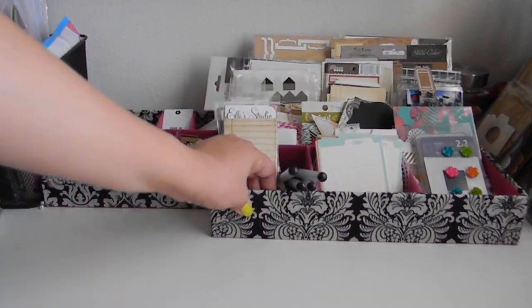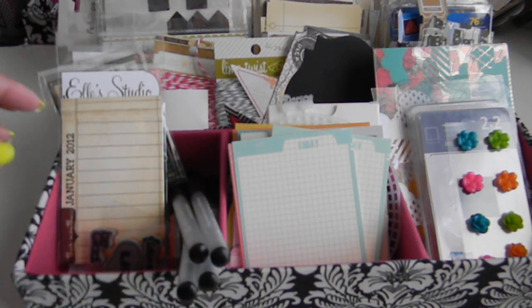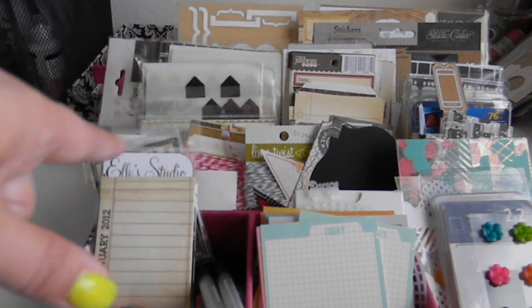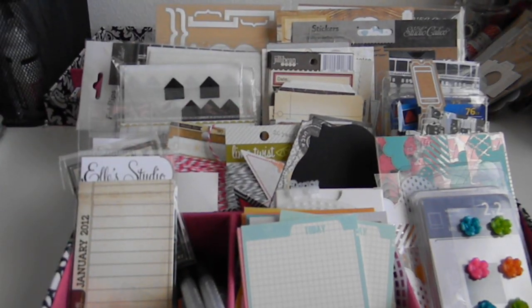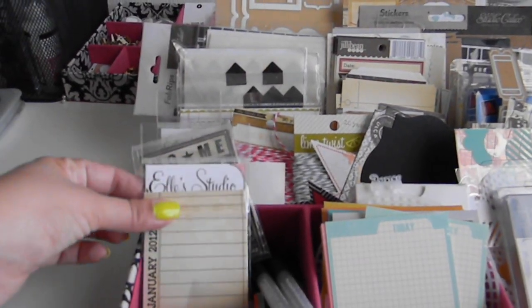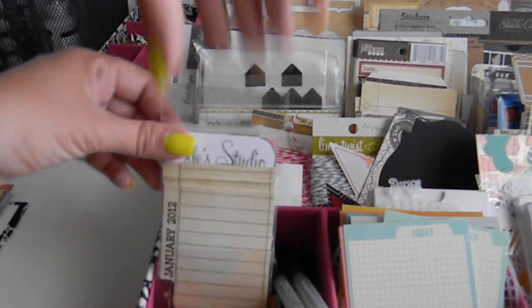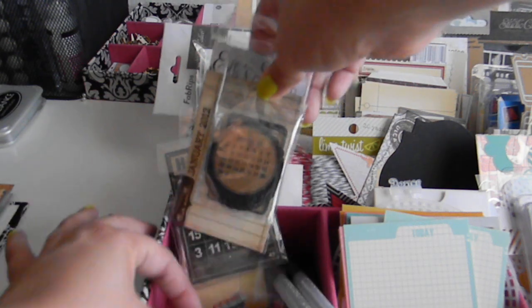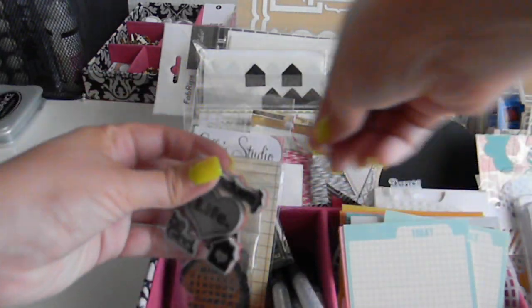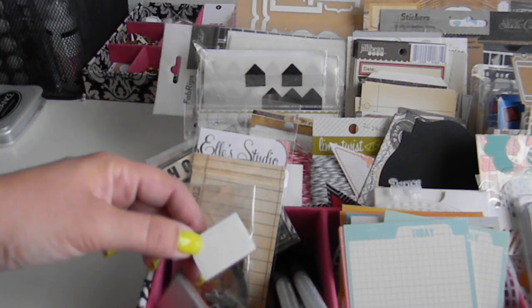I'm gonna bring them forward a little bit so you can see what I put in them. Basically now I have my pens at my disposal. What was right there before was my containers of my Copics, and I haven't really been using them too much lately, so I went ahead and moved those to a different location. This is just some cards that are dated with months, and there's a couple of cute little stamps that I want to put throughout my project life. I got these on my haul with the Cool.